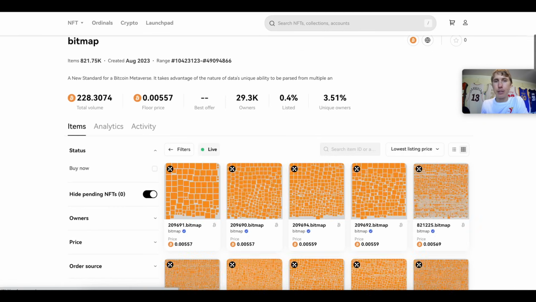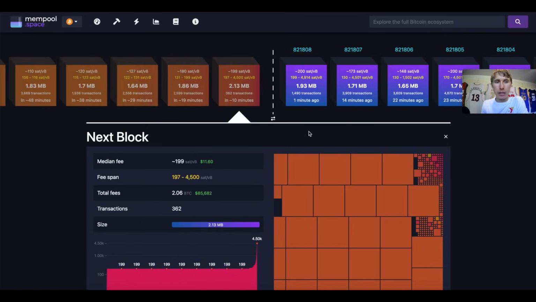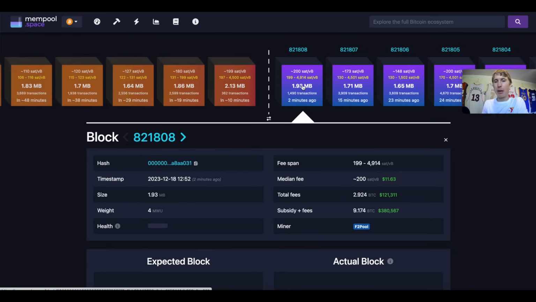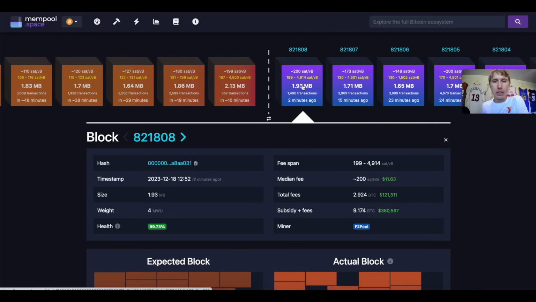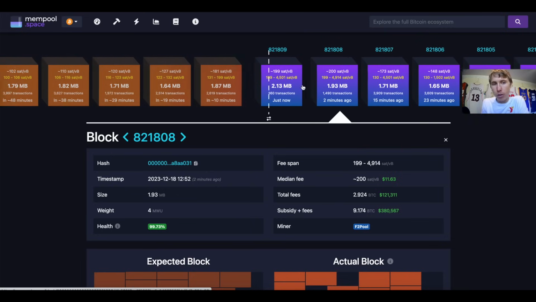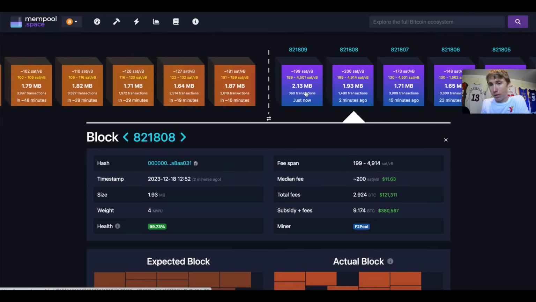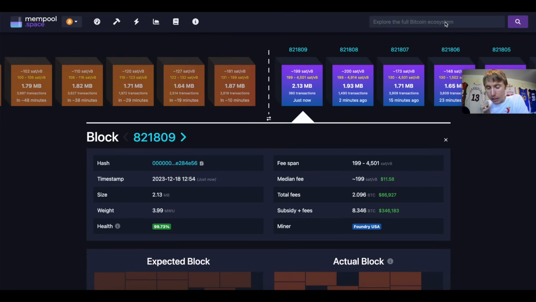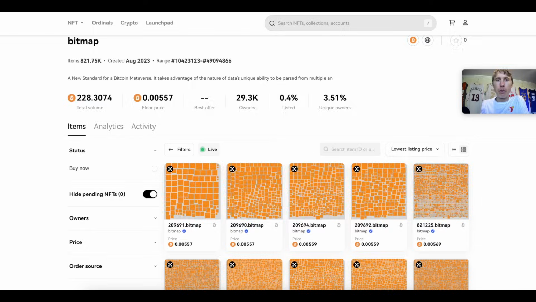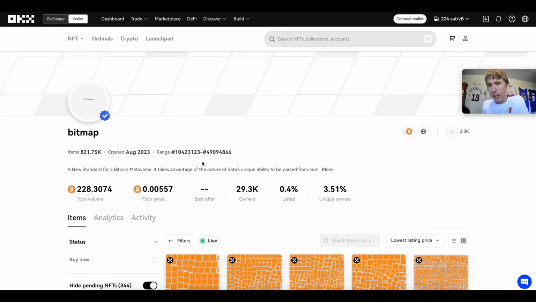That's it. You pay the gas fee and make sure you consult the mempool in order to decide what your transaction fee should be. As you can see, guys, look, the transaction confirmed. It was 200 sats per vByte. So we overpaid by a little bit. We paid 210 to 215, but we got our transaction confirmed. We're happy. We're not lost in the mempool. And actually, you could have gone cheaper because you could see here this next transaction confirmed. But basically, that's how you can analyze the transactions. Going back to OKX, that's simply how you buy that.